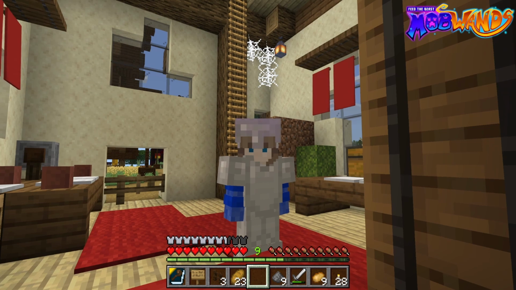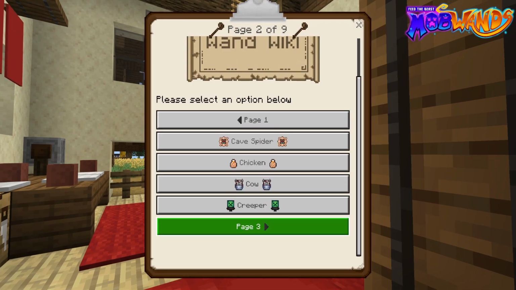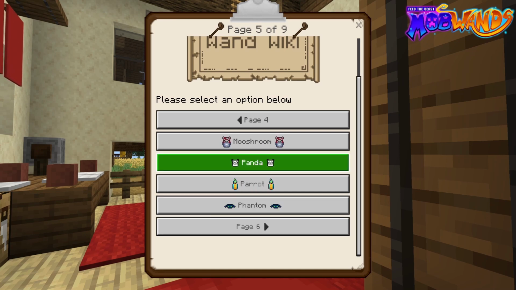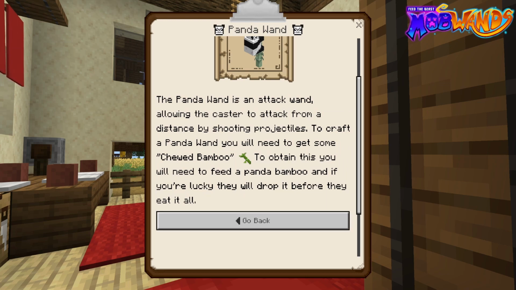We are going to have a very trolly episode. We're going to do the panda and parrot wands today. The panda wand is an attack wand, allowing the caster to attack from a distance by shooting projectiles.